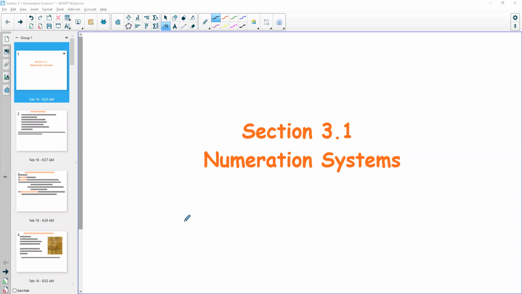Hello, hello, and welcome to the notes for 3.1. This chapter is very different from what we've been doing, and this particular section in this chapter is kind of different from some of the things that we're going to do in the rest of the chapter. This section is going to have one longer video and one shorter one.